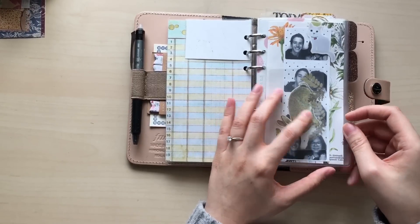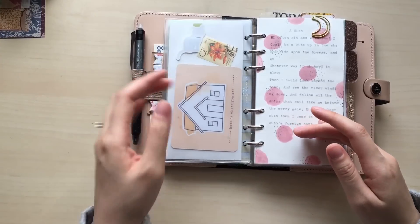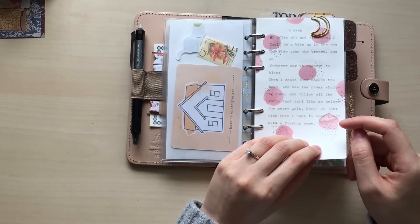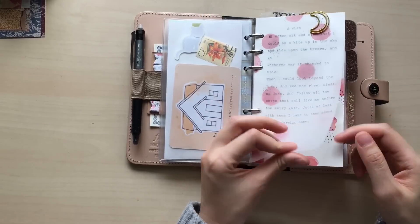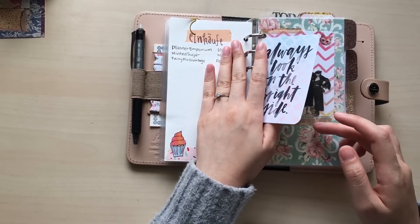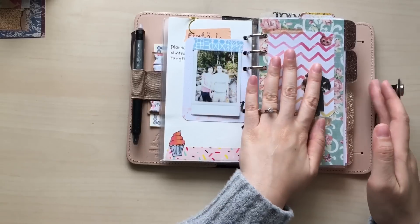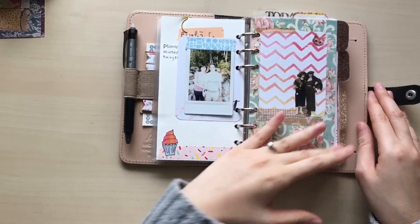I have a picture of my cats and then this top-loading pocket that came with the planner. Nothing has changed here — I still have vintage paper, a photo of my fiancé and me, some cards, bookmarks, Project Life cards for decoration or side notes, and a paragraph I typed with my typewriter. The background is a paper from a pen pal. I clipped them together with a moon clip, and at the back I wrote down some coupon codes from Etsy shops. I also have a Project Life card that says 'Always look on the bright side.'